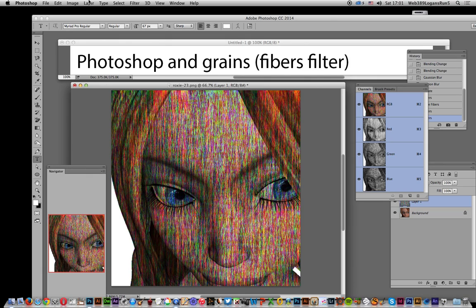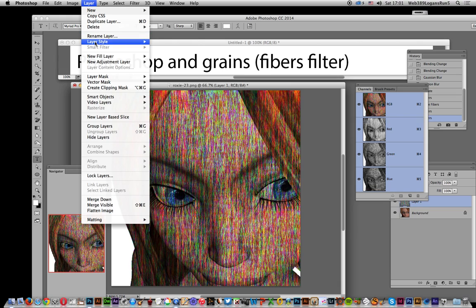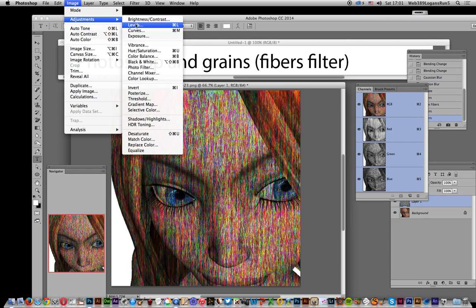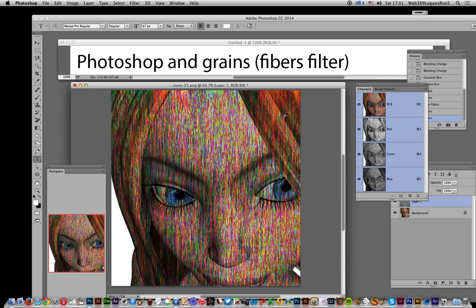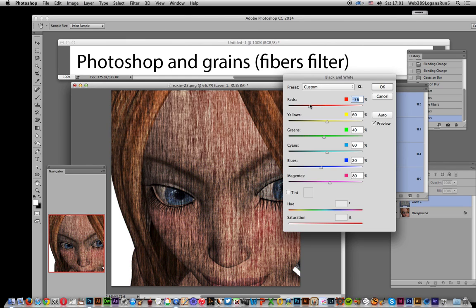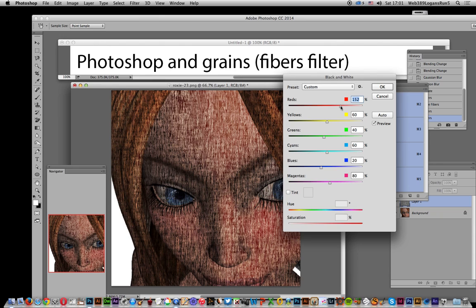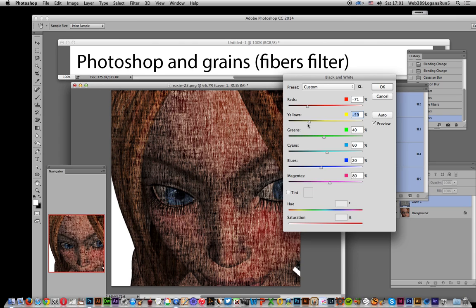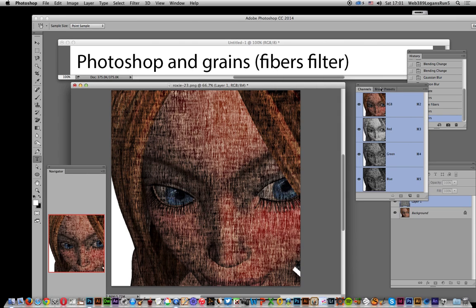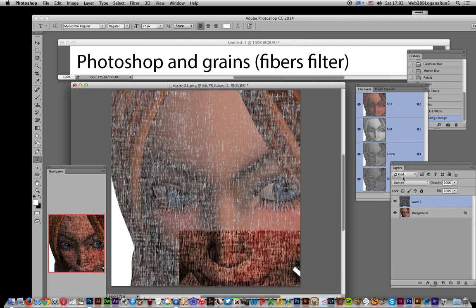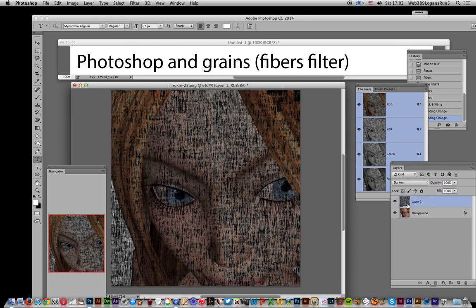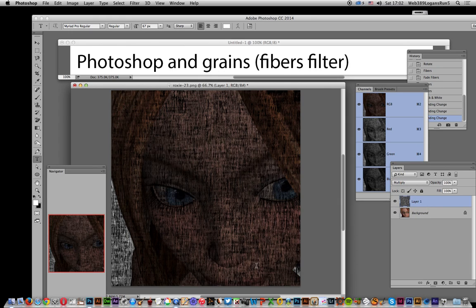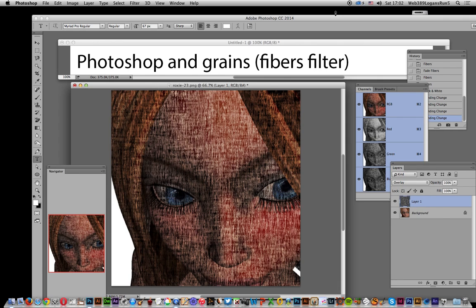Of course if you don't want any colour, you can always go to image and black and white, and then change the grain maybe there, and this has been applied to the actual layer, so that's the key thing. So yellow, and there you have it. And of course at this point you can decide, I don't want overlay, or you want lighten say, or darken, or multiply. You can obviously try different blending modes. Anyway, I hope you found this quick tutorial of interest.